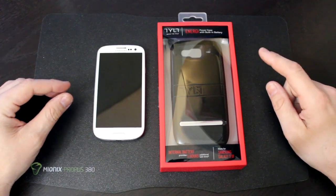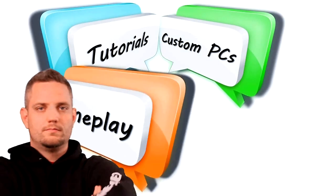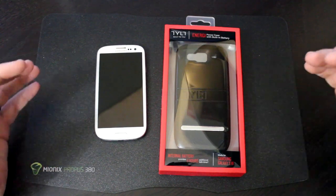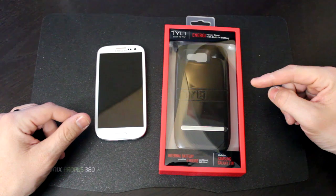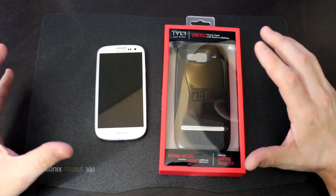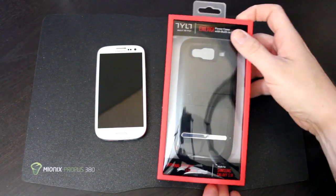What is going on all you tech-addicted YouTubers? You're watching Jay's Two Cents and what I have here is the Galaxy S3 Energy Power Case by Tilt. Jay's Two Cents was fortunate enough to attend the Consumer Electronics Show in Las Vegas this last January. When I was there I discovered this company called Tilt. This is one of my favorite companies from the show — they have a really young hip vibe, they're a new company, a lot of what they do is funded through Kickstarter, and they were kind enough to send me some products for review. Today we're reviewing the Energy Case for the Galaxy S3.